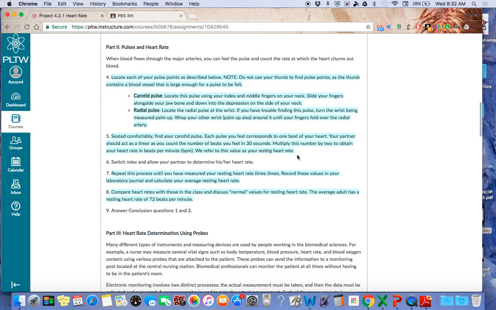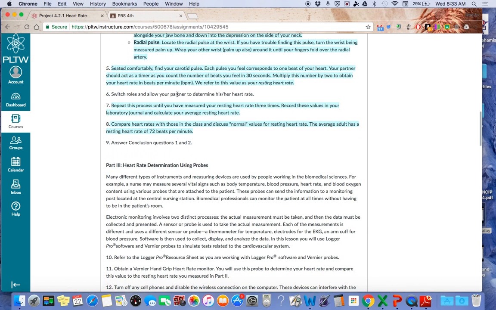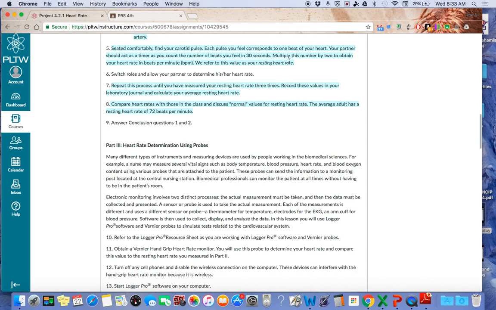And then the last thing you're going to do is just real fast look for your heart rate. It tells you there are 2 types of pulses, your carotid pulse and your radial pulse. Your carotid's in your neck and your radial's in your wrist. So remember, don't use your thumb, because your thumb has a big enough vessel that it has its own pulse to it. So just use usually your index and your middle finger to find both of those pulses. You're going to work with a partner and count it for 30 seconds and then multiply by 2 to get your beats per minute.